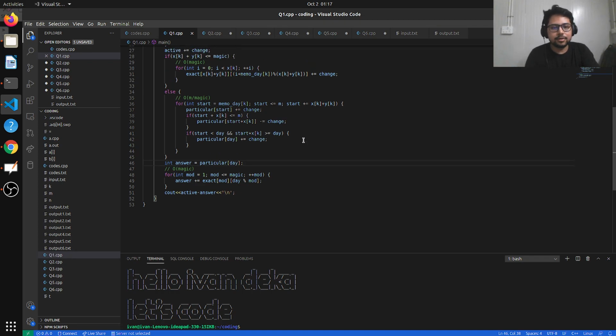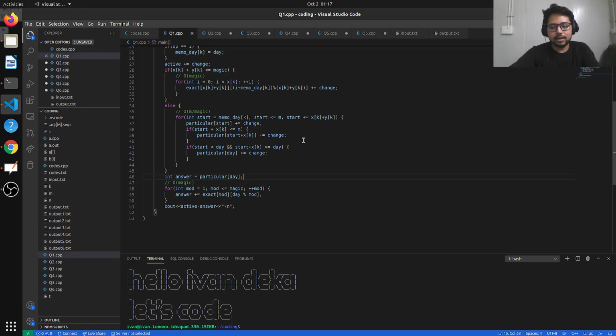Okay, thanks for listening. If you have any more doubts regarding the square root decomposition technique that is being used in the problem, I would suggest you refer to materials available on Geeks for Geeks or other resources to have a better understanding of the square root decomposition technique.